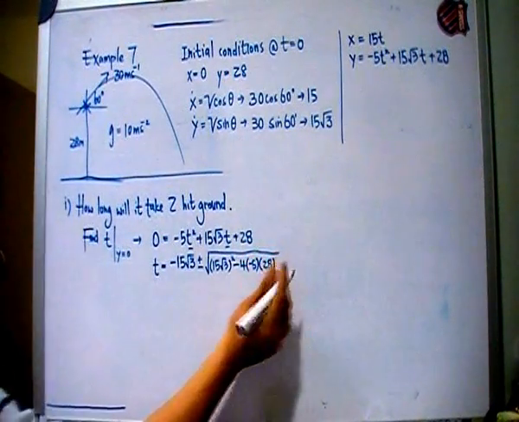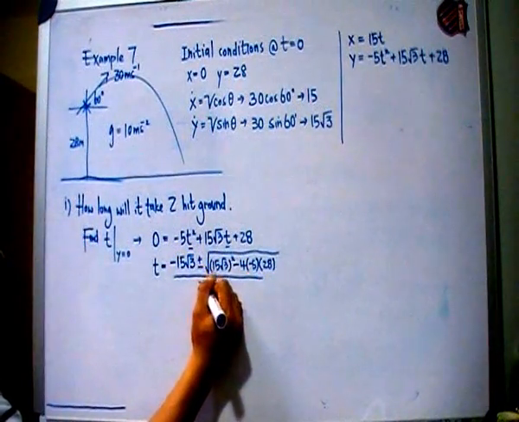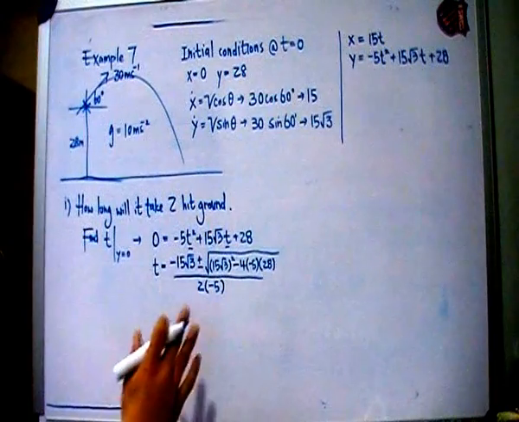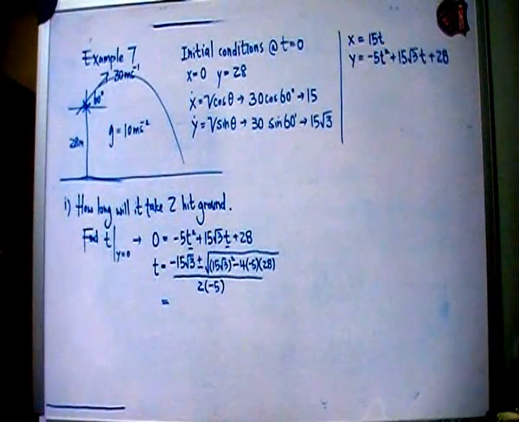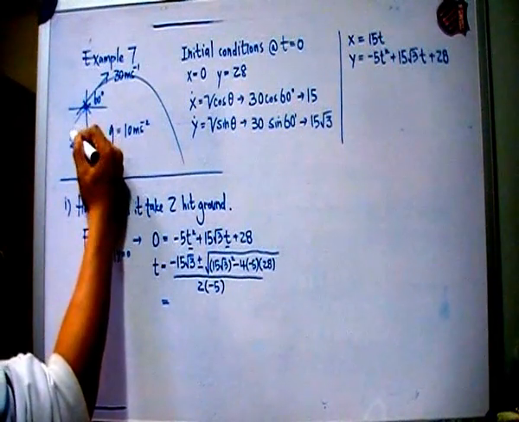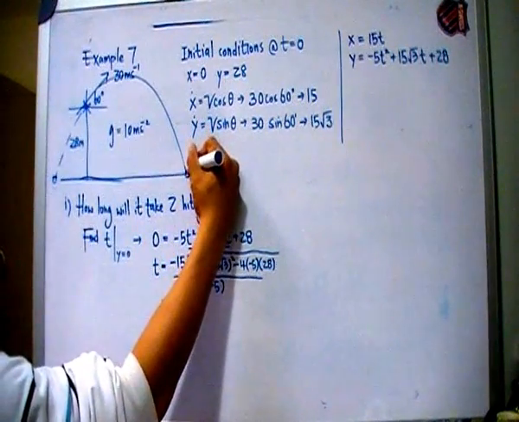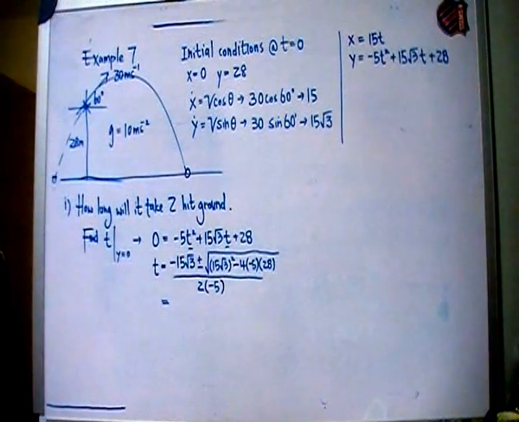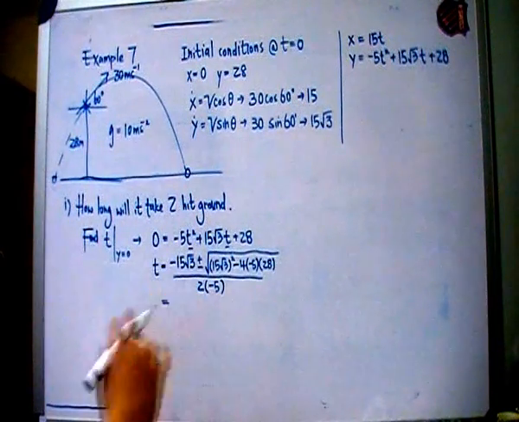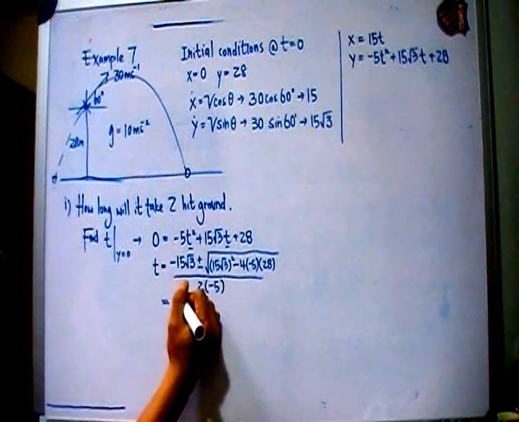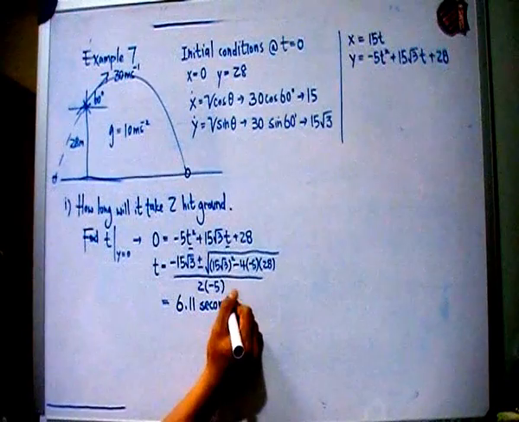And most calculators, you're going to be able to put that in no problem. All over 2a, of course. Now you're going to get two answers, right? You're going to probably get a minus answer, because back there it does equal 0 as well. And you're going to get the proper answer here. So the minus answer you can disregard. From memory, I think the time that you would get here is equal to 6.11 seconds. Something along those lines.